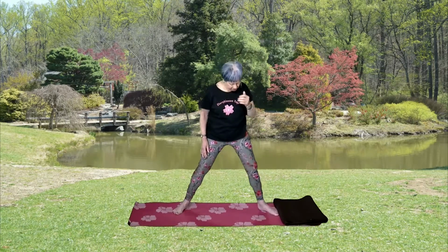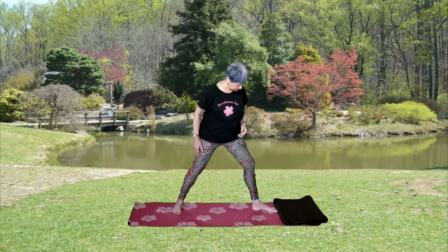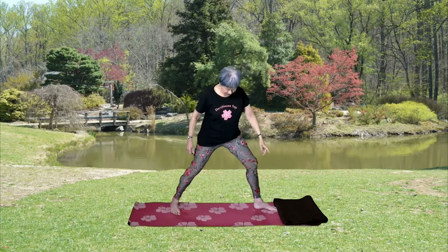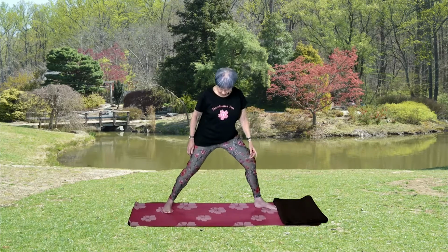Now lifting up back to center and turn the palm down as it comes down to your side. Both feet are forward. And then we're going to reverse the direction. And now this is my left foot turned outward. I'm going to separate the feet just a little bit more. Square the body to the front line of the mat and come into warrior. The knee should be directly above the ankle. That protects the knee joint.